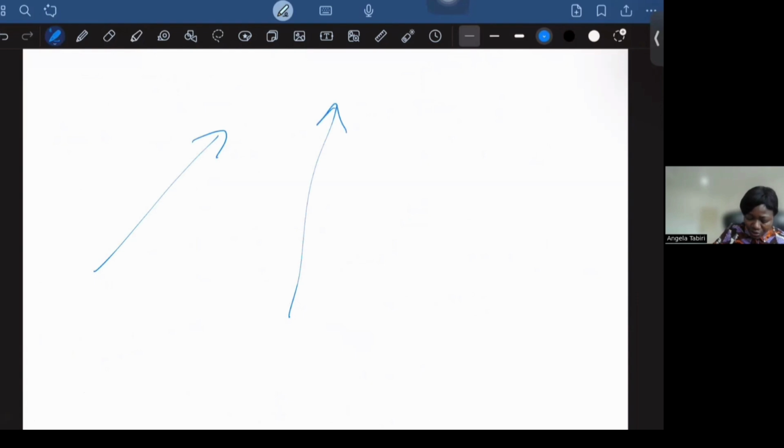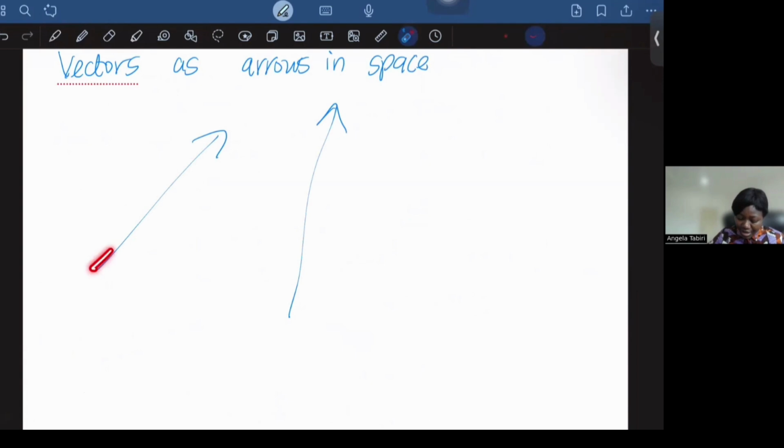Then finally, if you're a physicist or you work in geometry, right? You work with arrows. There are some arrows in space. So you can think of vectors as arrows in space. Now, these arrows in space, they can change directions, right? So when you have an arrow in one direction, this would be another arrow in a different direction. So this is reverse direction. And we say that we give positive for the original and a negative for the negative direction. So you can think of vectors as arrows in space, but not just arrows, right?